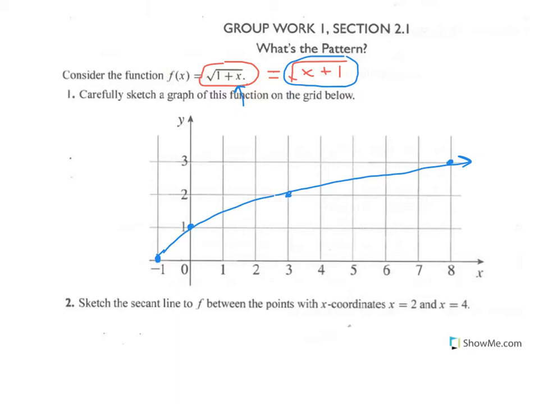Step 2 says sketch a secant line to f between the points x equals 2 and x equals 4. What that means is if x equals 2, the output is right here on the curve, and then at x equals 4, the output would be on the curve slightly above 2. And sketching a secant line, remember what a secant line in pre-calculus is really a line through 2 points. And so one thing you want to jot down is that definition of secant line: line through 2 points. And so if I connect the line through those 2 points, we get something that looks like this.